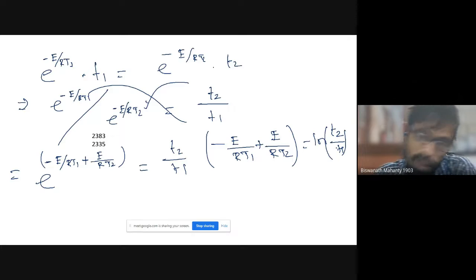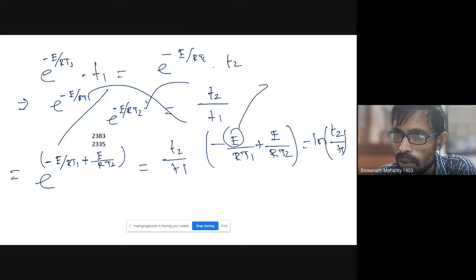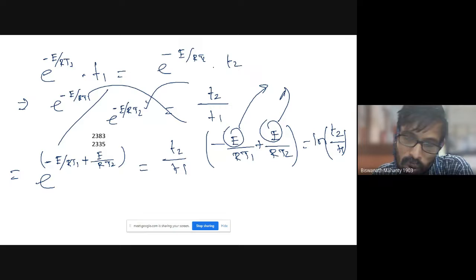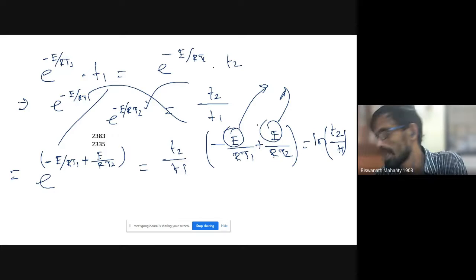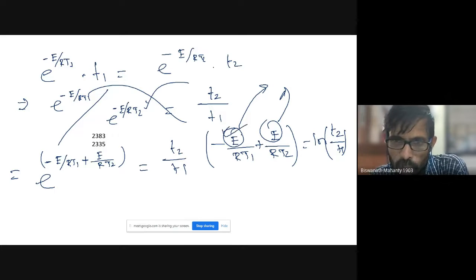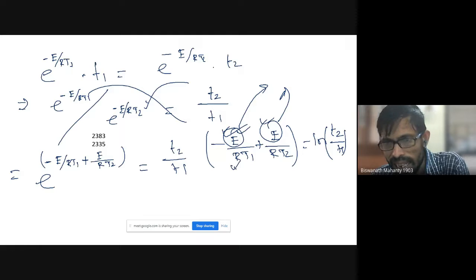Okay, we have done so much. Now you can take a little rest. The E value I must give you. If I don't give the E value, you cannot do any further calculation. So I must tell you the activation energy. So E is known, I'm giving it to you. R is 8.314, the universal gas constant, you know.